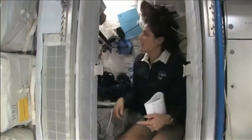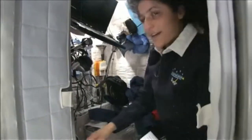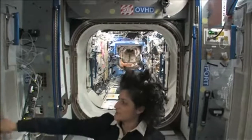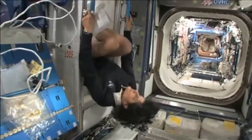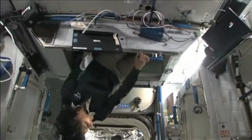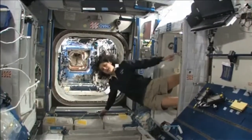The sleep station is also like a little office. We've got a computer in here, a couple of little toys, some books, clothes, and other things that make it feel like home. Coming out now — just for reference, that's one sleep station, here's another, there's one on the ceiling, and a fourth on the other wall over here. So all of us sleep in a little bit of a circle.